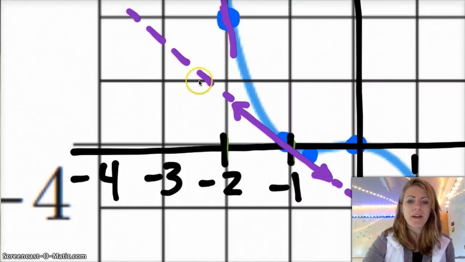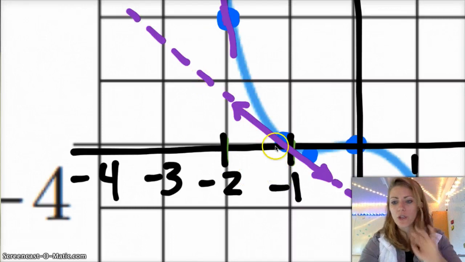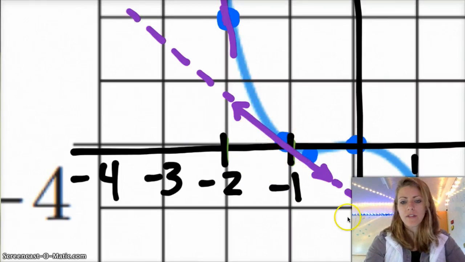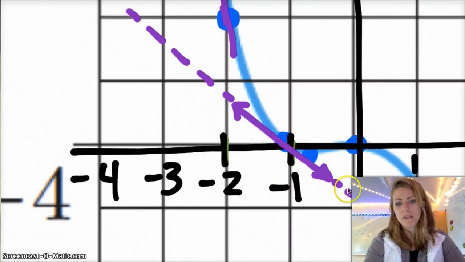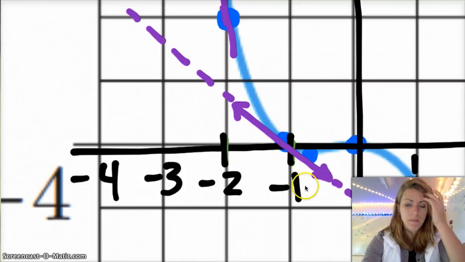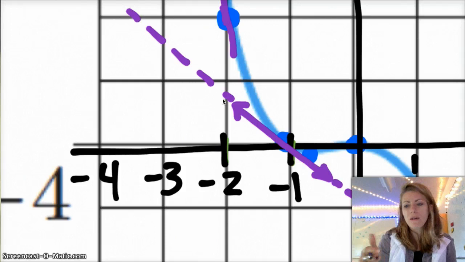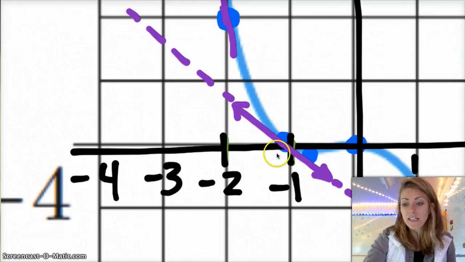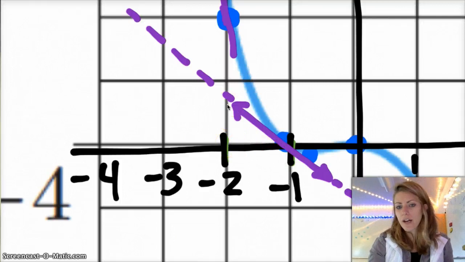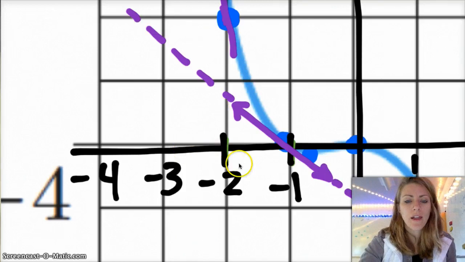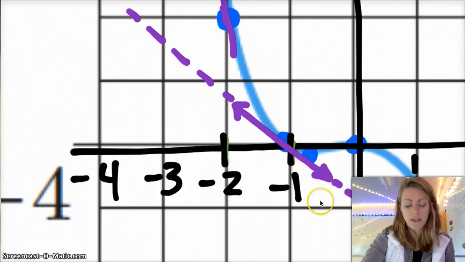Approximately. So I kind of want to find the slope of this line. I extended it out so that maybe it's easier to see the slope. What I'm looking at is, at -1, I go over 1 to the left to -2, and I go up probably about 3/4 of the way up. Again, it's still a negative slope, so my rise over run is about -3/4 divided by 1. So that would be my slope at -1.